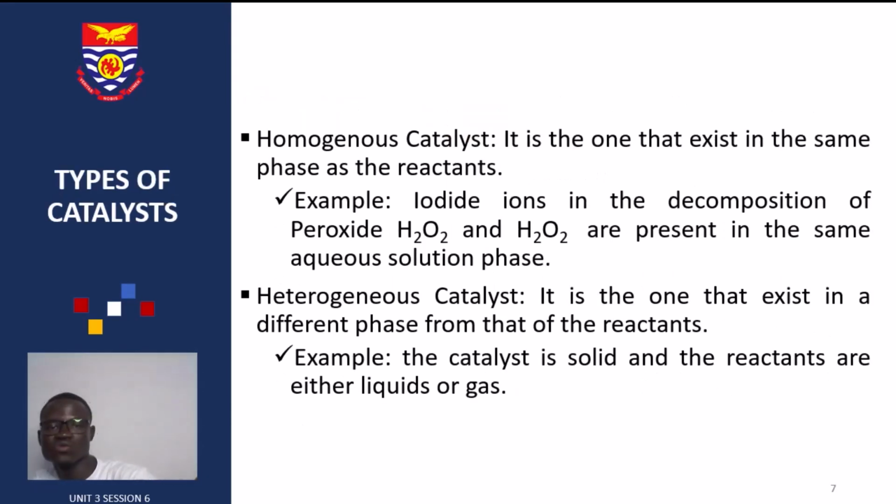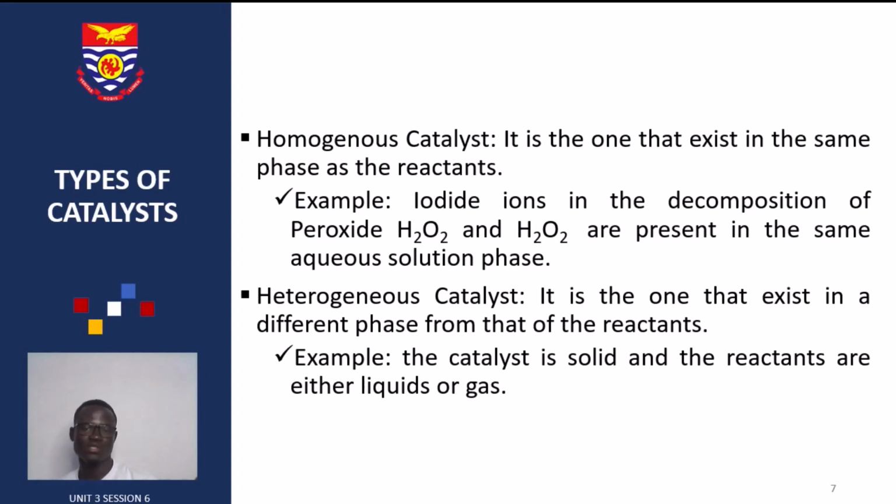Now, we have 2 types of catalysts. We have the homogeneous catalyst and then the heterogeneous catalyst. A homogeneous catalyst is one that exists in the same phase as the reactant. The key word here is the same phase. So, for example, iodine ions in the decomposition of peroxide are present in the same aqueous solution phase.